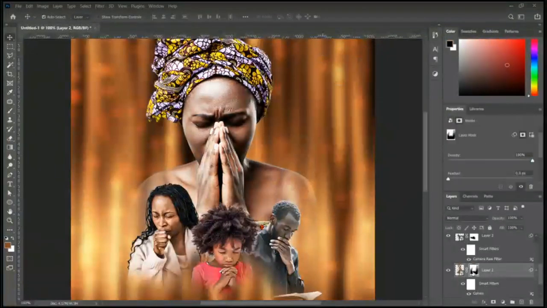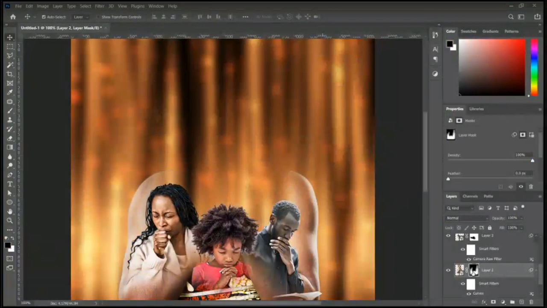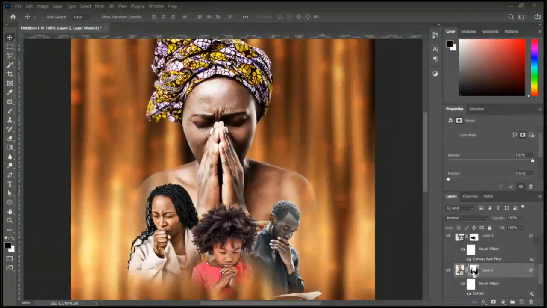I'll just come here and take control shift. That's not it. So let me just duplicate the layer, control J, or you can just drag it to the plus sign right here to duplicate.